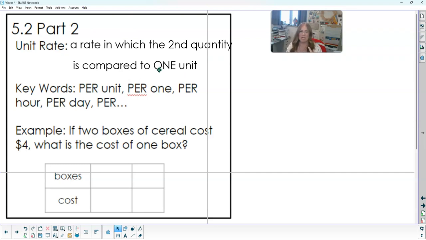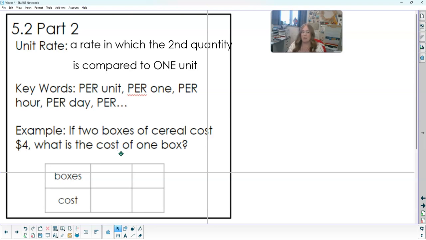Some words you might hear are how much per unit, per one, per hour. Hour is singular. It's not hours, it's just 1 hour. Per day. How many days? Just one day. It's not days, just day. That word per is a good indicator that it wants just one of them. But you can hear they're all single things, a unit, 1 hour, day. It's one thing. So the second one is going to transfer to 1.